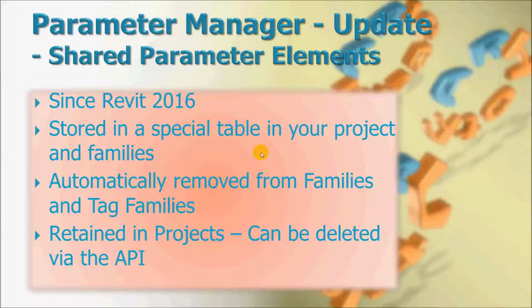Now, if you've ever tried to delete a shared parameter from a project and then redefine it in your shared parameters definition file and then add it back in, you'll always find that the parameter comes back in, but effectively it comes back in using the old definition. That's because the parameters were actually stored in this special table and never actually deleted from your project.